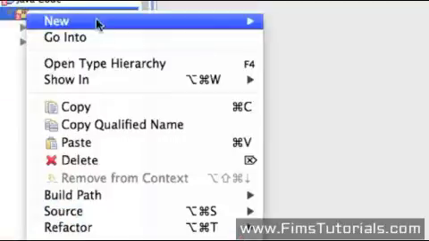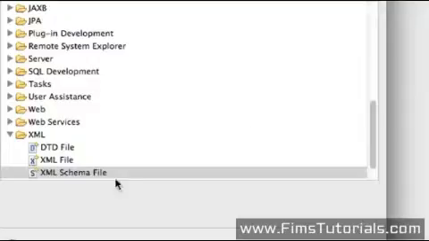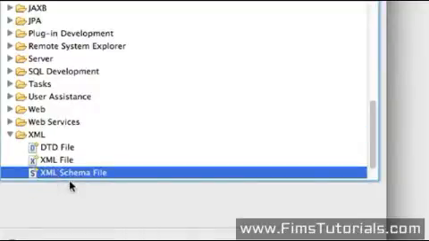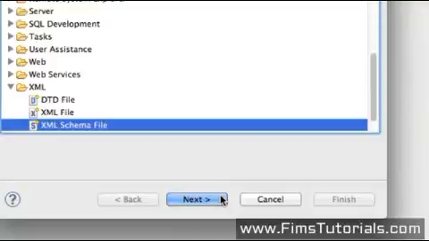I'm going to go to Source here, go to New, and then I'm going to go to Other. And then inside a little wizard that pops up in the XML folder we have here, I'm going to choose XML schema. And an XML schema file is just used to describe an XML document, just like a DTD. The only major difference is that you're going to use very specific data types and also be able to limit what type of data is put inside of different elements that are assigned to the XML schema file.